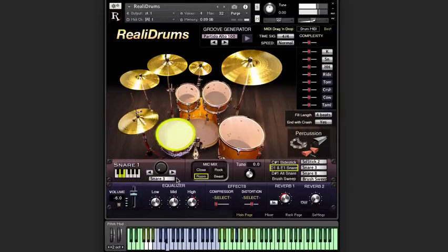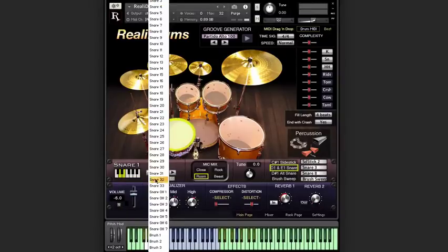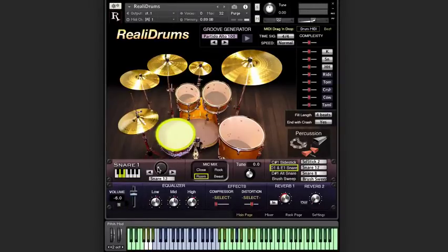So let me show you what I mean. Let's play some snares. To choose snares, you can use this menu, or you can use this knob. My favorite way to work is to use the up-down buttons. This way, you can go through sounds until you hear one that you like. Instead of the up-down buttons here, I also have key switches over here that do the same thing, so we can cycle through without having to have your mouse on the screen.